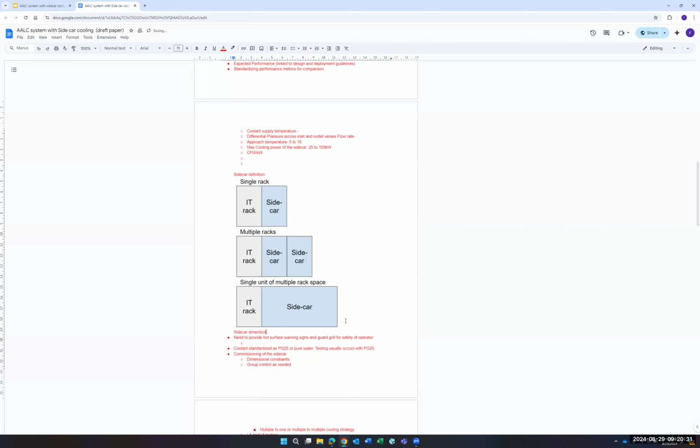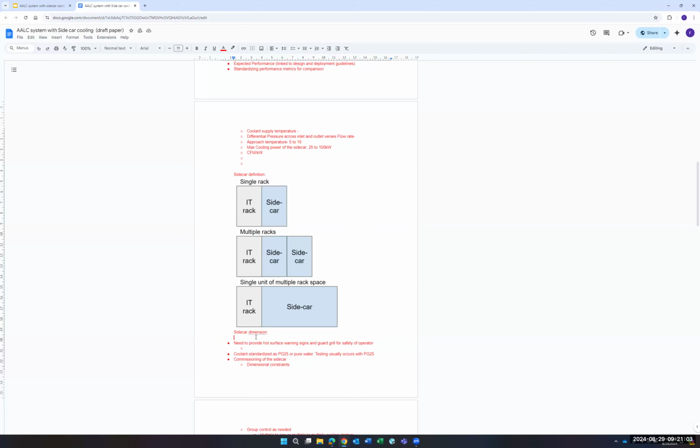So I think the sell on this is that this is a logical extension of a hybrid rear door heat exchanger, that the cooling requirements will continue to increase forever. And this is the logical extension of rear door heat exchangers. Yeah, but this is not a hybrid, it is the air assisted rear door. You mean the air assisted? Yeah. A hybrid rear door versus a sidecar, to me, are the same.